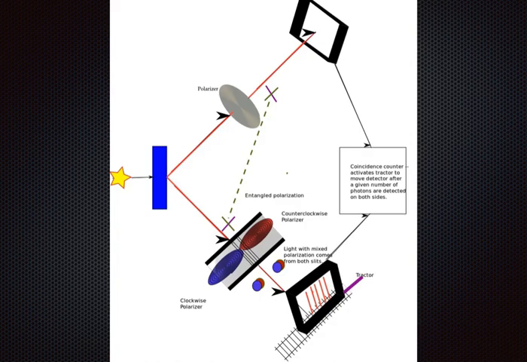Like maybe we can trick it. Maybe we can find out really what path it went through. It didn't matter. And that led to the ultimate of all experiments. This was finally perfected in 2007, so this is pretty modern. This is what's called the delayed choice quantum eraser experiment. And it goes like this.